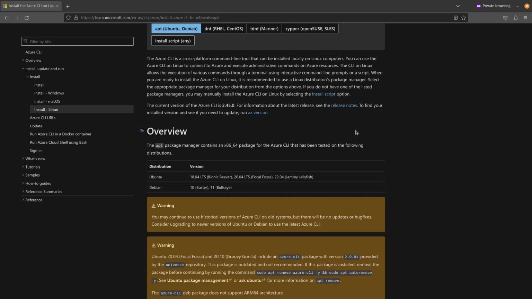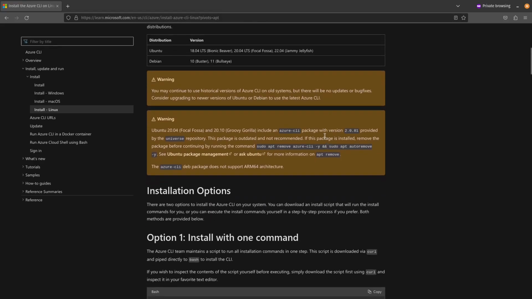When we switch over to the terminal, we will check the version of Ubuntu we're running. Okay, so there are a couple of warnings before we get started that I want to bring to your attention. First, if you're running an older version of the CLI, please make sure you update it eventually. If you're going through the tutorial with us, make sure that you execute the following commands here just to get rid of the old package. If it was bundled up with 20.04 and 20.10, just make sure you remove it. Otherwise, you're going to run into an issue later.